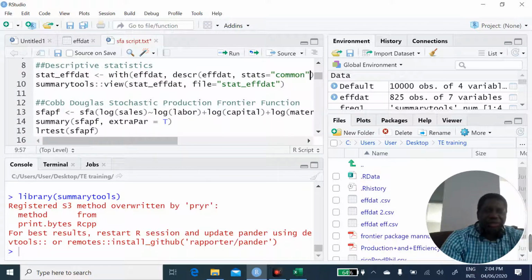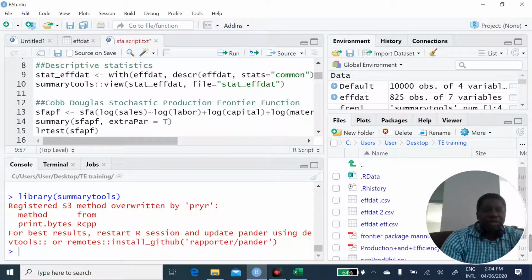Then I want to view the results in my working directory. That is why I say summary tools dot view. The reason why we put summary tools here and not just view is that view as a command may be in other packages apart from summary tools. So this is saying view in summary tools.